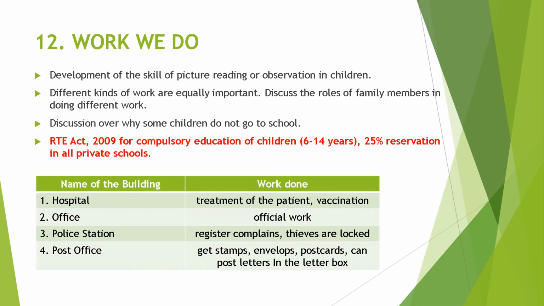Chapter 12 is about work we do. Here one picture is given in this chapter, and students have to recognize who the people are and what they are doing. Some buildings are also there, and the students have to recognize them and share with the other children. This will improve the skill of picture reading, or observation, in children.